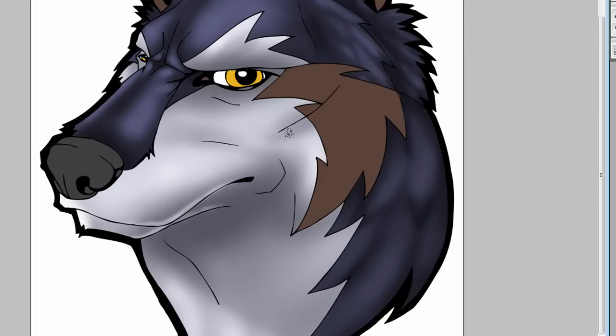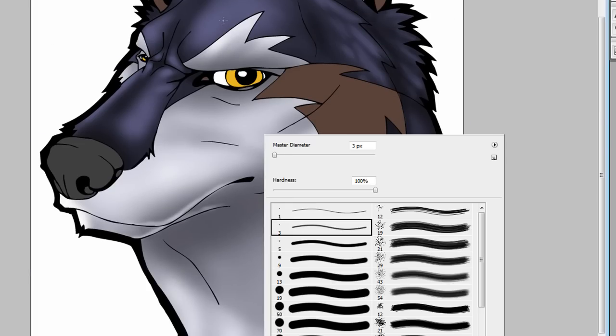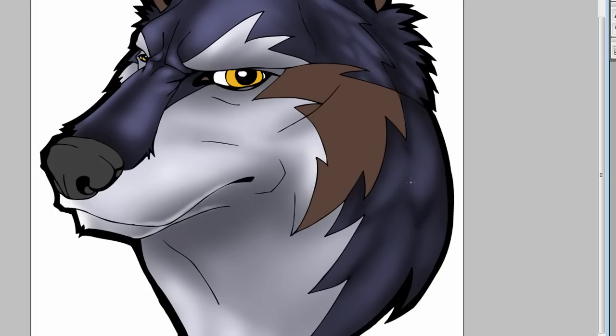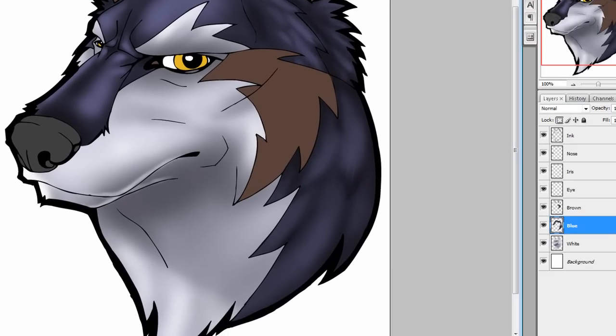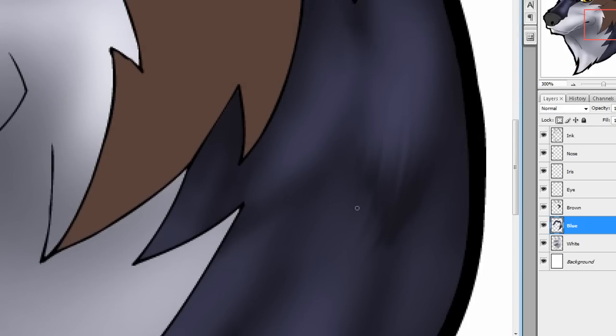I used to use just the smudge tool with a single brush, and it looks okay. You can see, when we get closer, you do it like that. It just takes a lot longer. You have more control over it in a way, but it doesn't always look as good as these look. See?